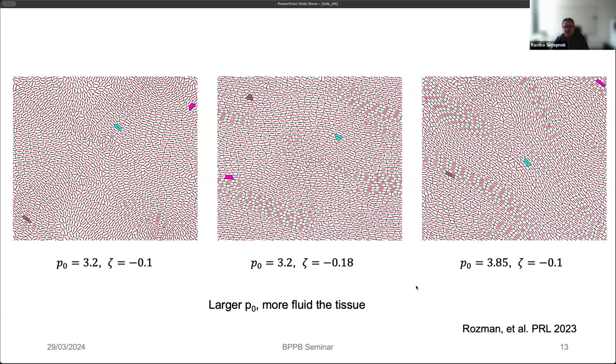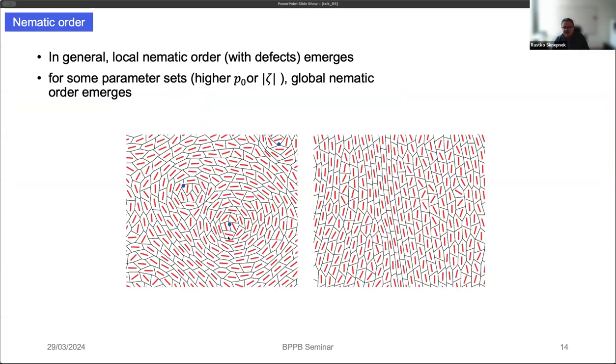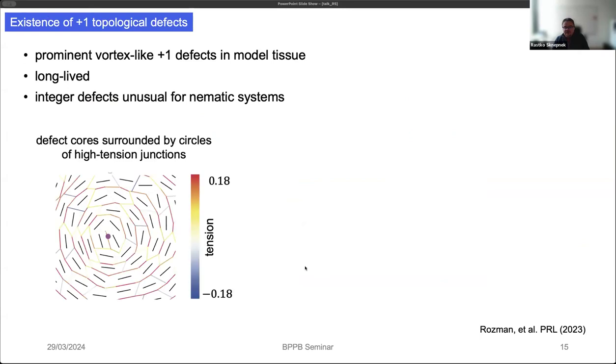Right? And if one looks closer at them, such as this guy in here, one sees that this is actually a topological defect in the nematic order, but it has a plus one charge. And this is quite striking because although topologically plus one charges are possible in a nematic, they're usually very unlikely because they fall apart into two one-halves. And in this case, they seem to be stable, or stable over a long period of time. And the reason is that the cells, that the nematic in here, is essentially a readout of the cell shape, but not really a degree of freedom, right?